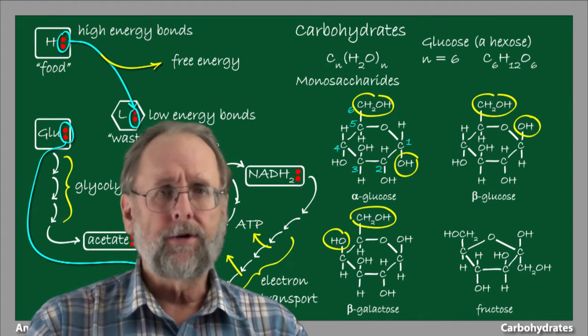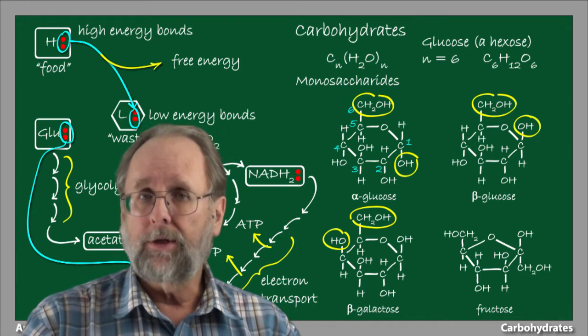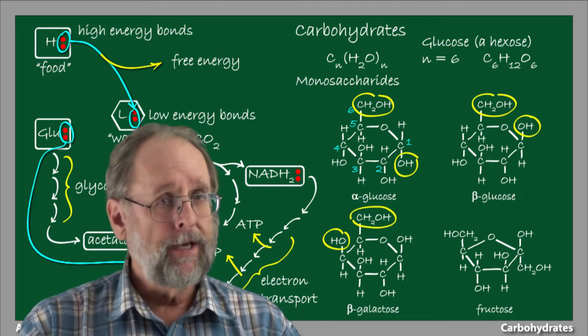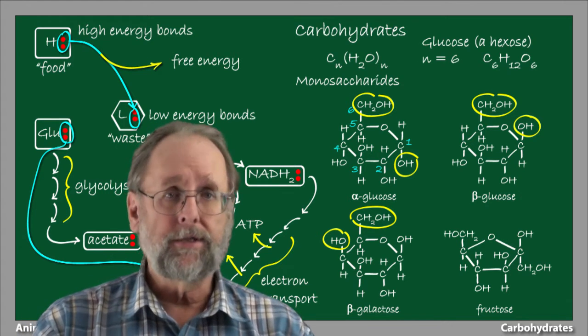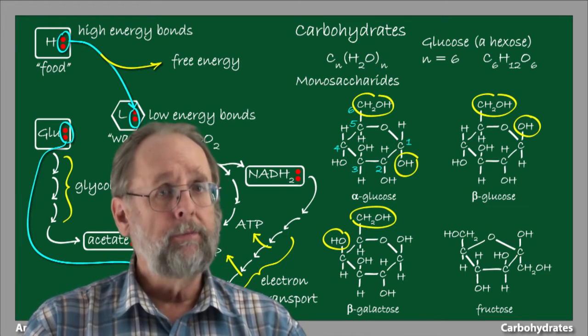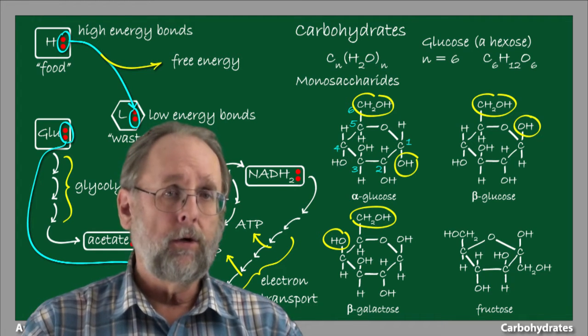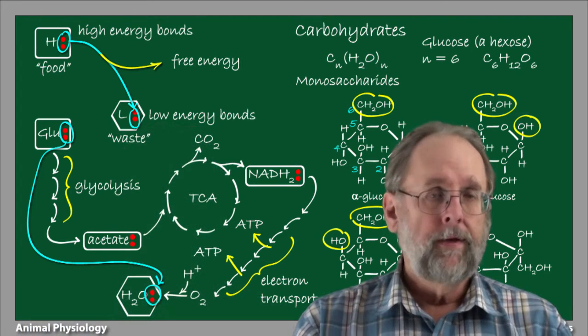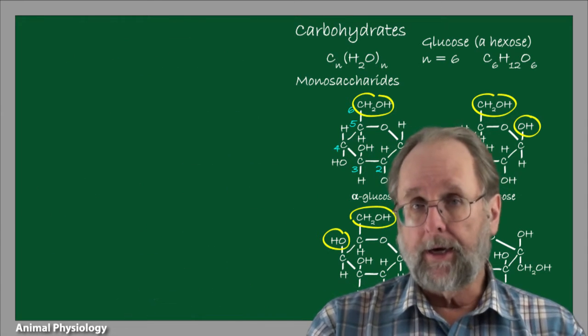The temptation is to call this a pentose because it has this 5-sided ring, but don't yield to the temptation. It's a hexose with the chemical formula C6H12O6, just as glucose or galactose. A pentose would be a 5-carbon carbohydrate, C5H10O5. Another thing that makes carbohydrates so versatile is that they can polymerize.